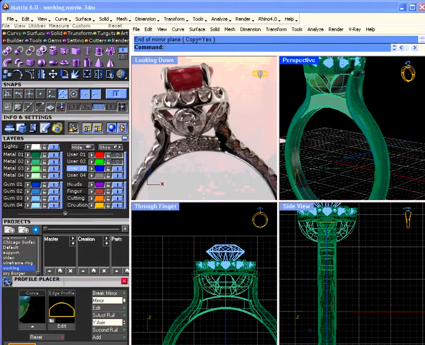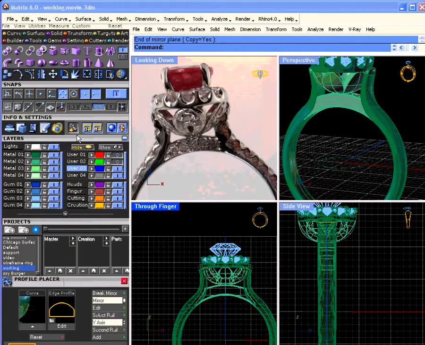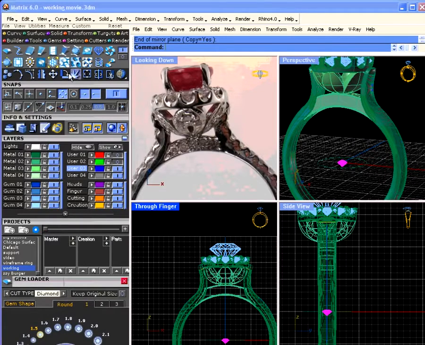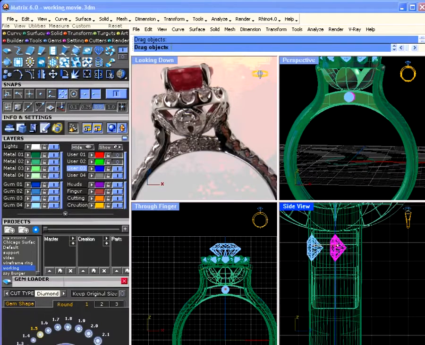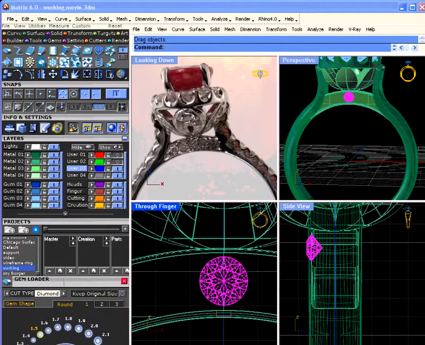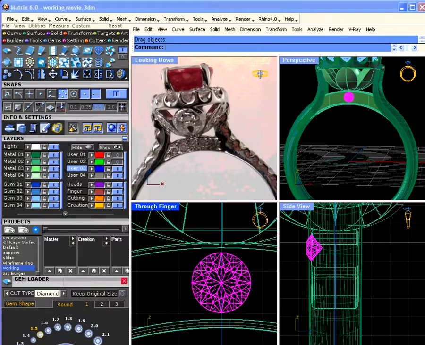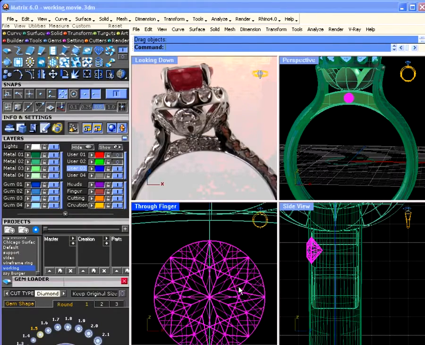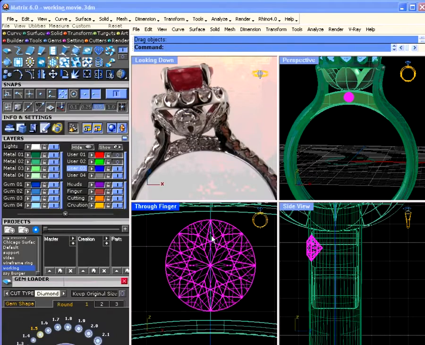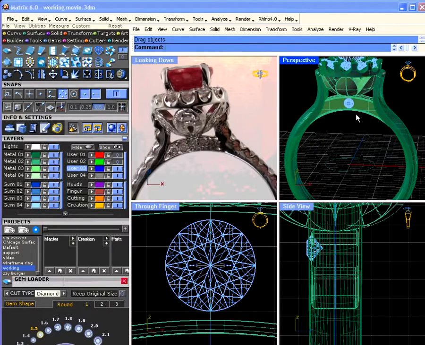Alrighty. Now we need some gems. And really, sometimes I'd get a line up here, and other times I find it easier to just forget the line and bring a gem out. I'm going to go to... Alright. So I'm going to use a 1.4 millimeter here. Don't know how big this stone would really be there. And I'm just looking at the filleted edge and kind of centering it between those edges, like so.